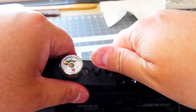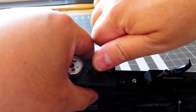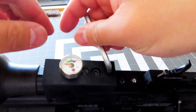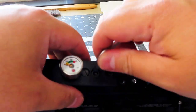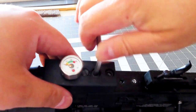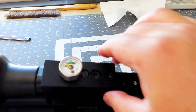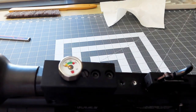Now the gun should be good to go after you tighten this together. Wondering how tight should I go? You don't over tighten, just enough hand tight. I don't believe this will blow because it is locking with the gun. I don't believe this will shoot forward or anything like that.